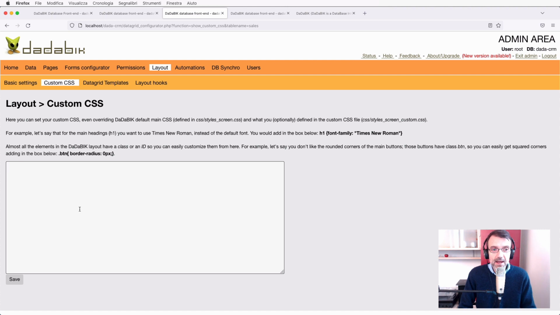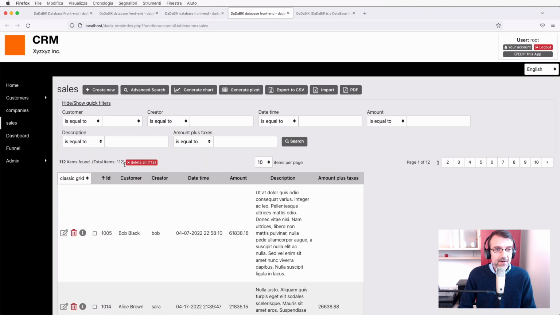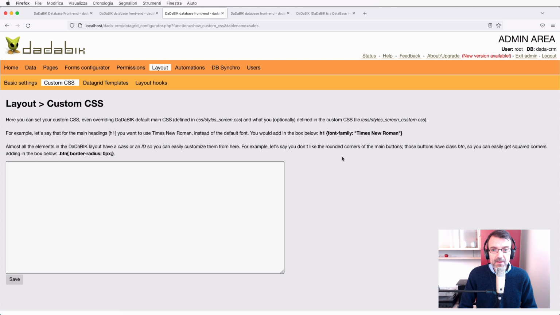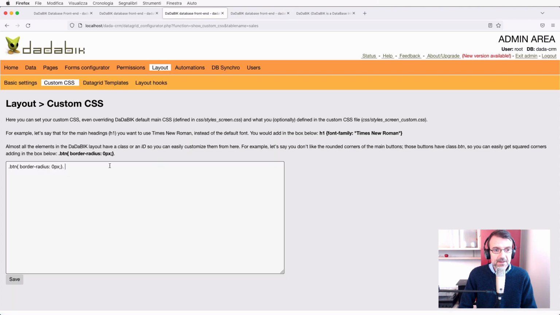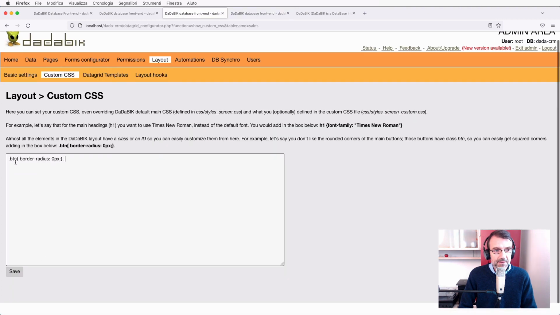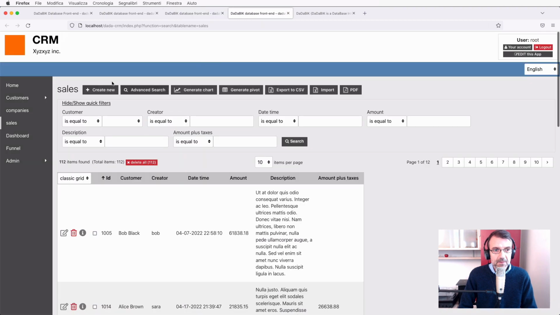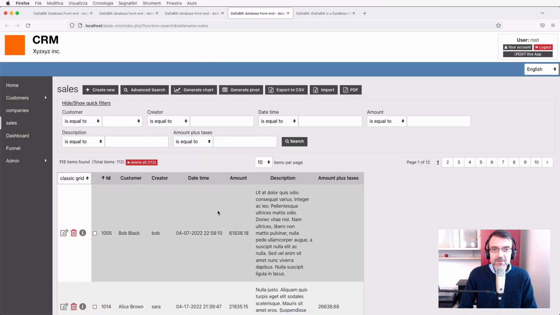So for example, the example provided by DaDaBIK here is this one. You want square buttons instead of these rounded buttons. I can add this CSS style here, save, and here we go. Now we have square buttons.